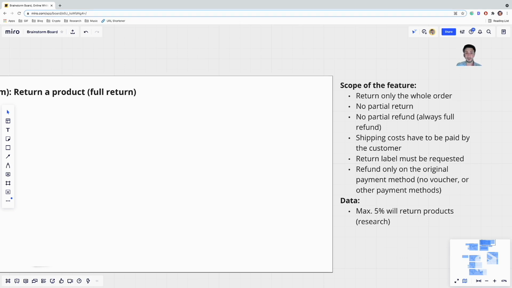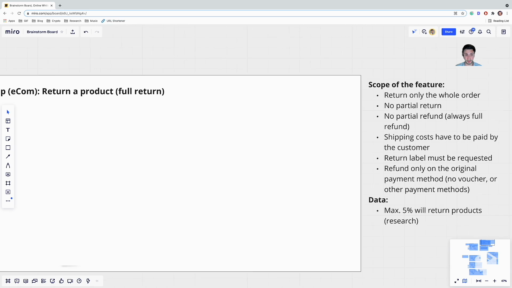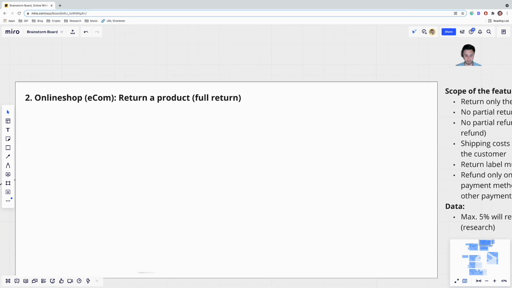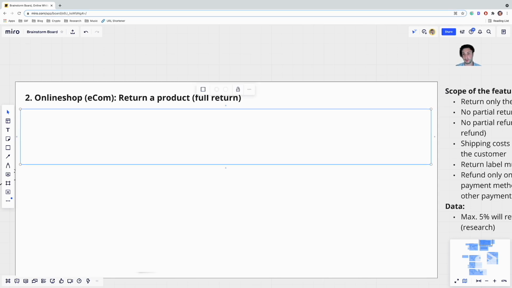So we have nothing when it comes to processes at the moment, so we need to think about how we can solve that issue. So let's take a look. What would be the very last thing the customer would do? Or someone else, maybe more users and personas are involved into that flow. So after discussion and going back and forth, we agreed upon the fact that the very last thing that's going to happen is that the customer, or shopping Sandra in our case, is going to receive the refunded amount. So let's take a look at it. So we have Sandra who receives the money.